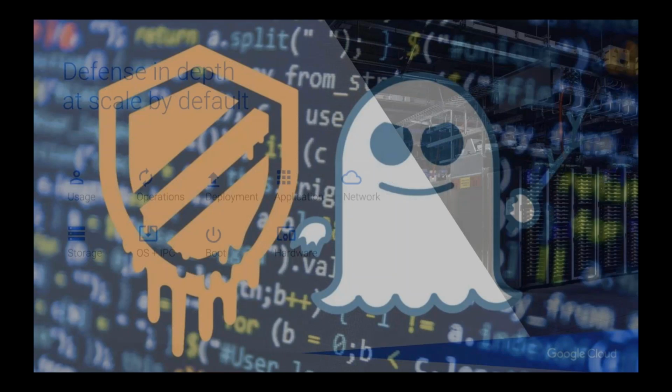These were surfaced to the world, and the world found out about them, in early January this year. Google actually found them 9 months before that, and had worked diligently to come up with some very creative ways to ensure that this could be solved. Not just for Google, but we worked very diligently with Intel and the OS vendors to get them all of the best practices for patching and solving this problem. This problem will continue to exist, and we expect more.